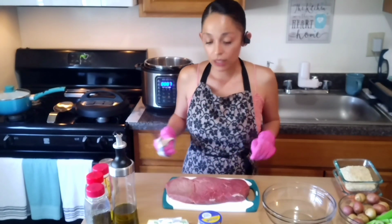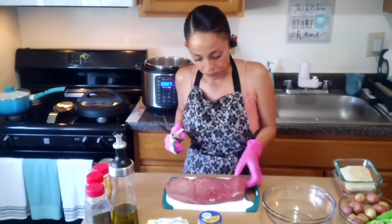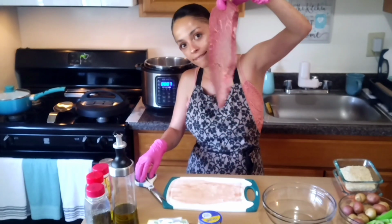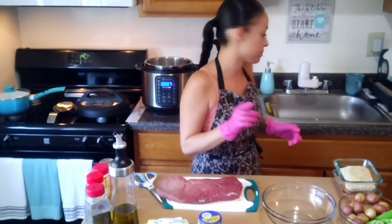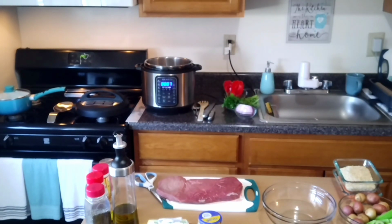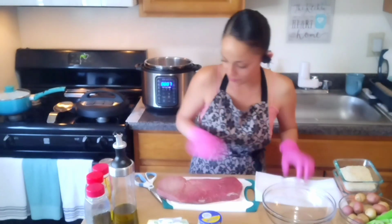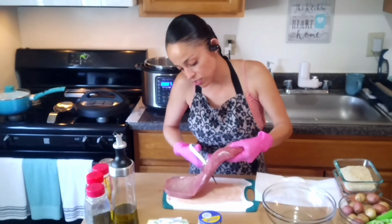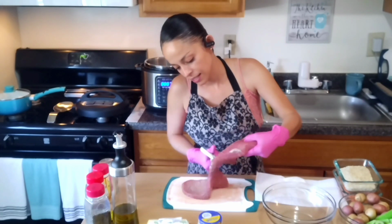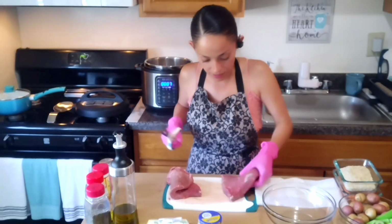But we are going to be using our trusty scissors. I find that these are super easy when it comes to cutting the meat. And what we're going to do, look at that. It's quite bloody, actually, so we're going to grab some paper towels, okay? Now, there you go. I think it's easier if we cut it in half, so I'm going to go in with my scissors. I think it's time for new ones, though, so in the next episode, you might see new scissors.